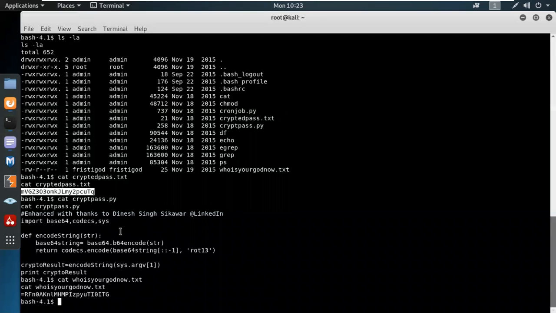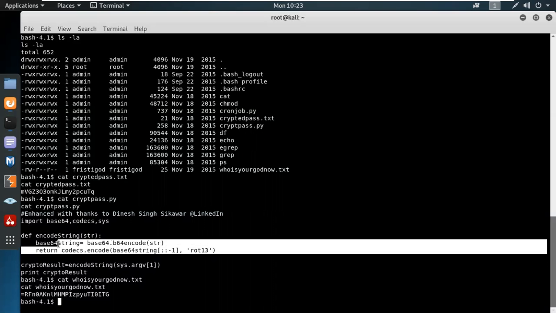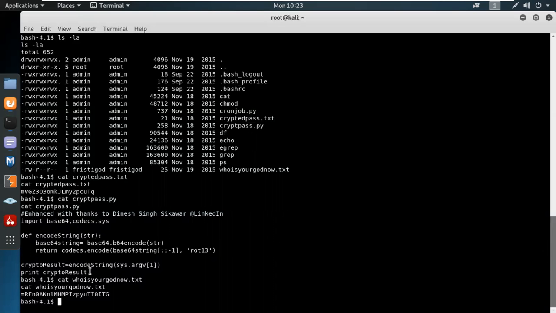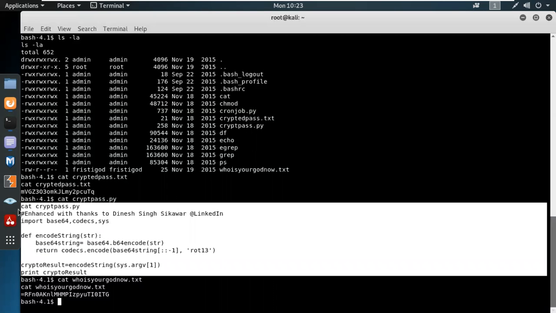So what are we going to do? We can see that in cryptedpass there was an encryption standard they were using. So let's compare this code. First of all, let's see this code. What is the actual meaning of this? Over here they have given the def, which is encode string, to encode the string, which is your character. You can say it uses the base64 encoding standard, then converts it into a base64 string, then returns the encoded base64 in rot13.